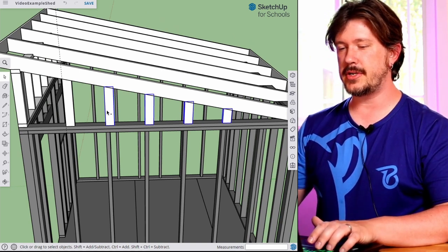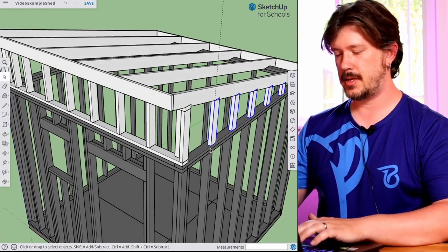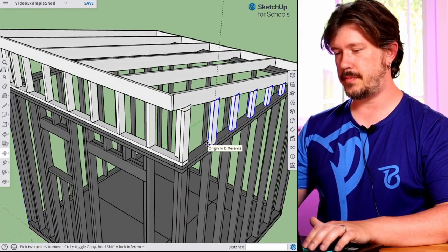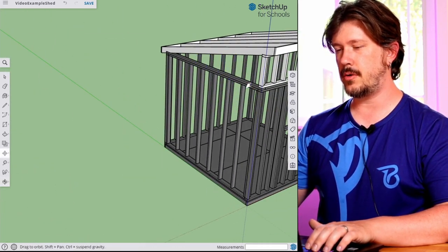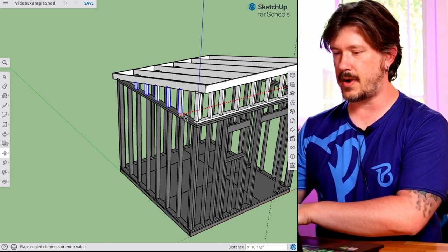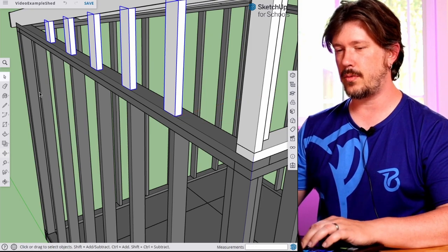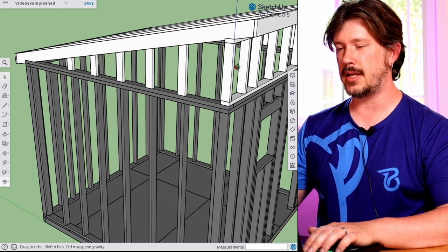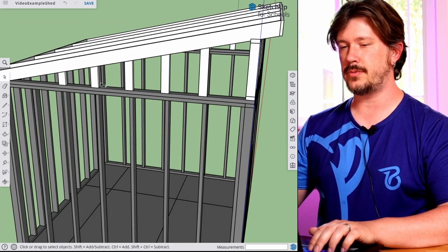All right, now I'm going to just control click to select all 5 of these. And we are going to pick up this corner here and do a move copy. Make sure you're going along the correct axis. I think it's the red axis. Yeah, so I hit the right button to go along the red axis and then just bring it to this outer wall here. And it should line up in place like that. And I've got everything all situated perfectly.